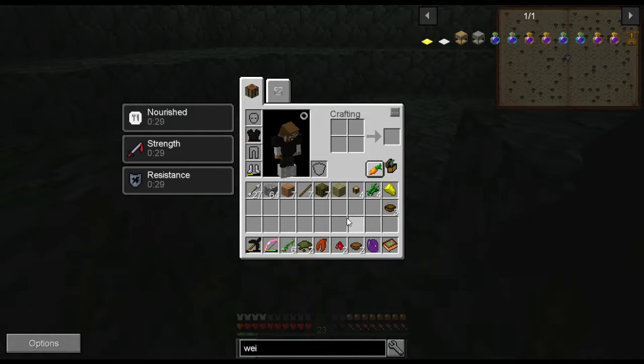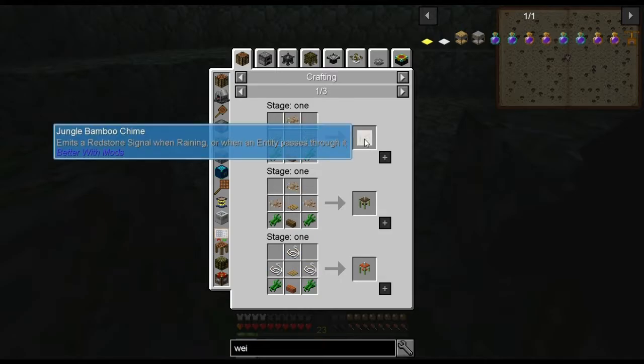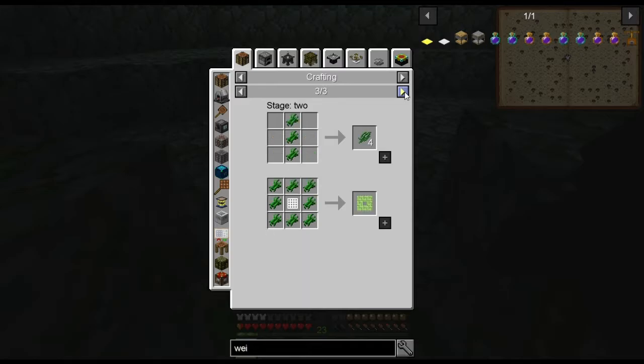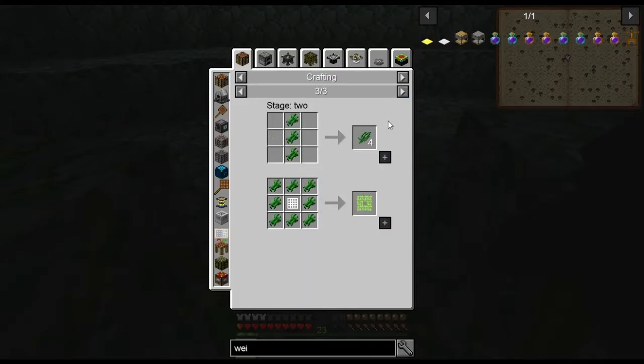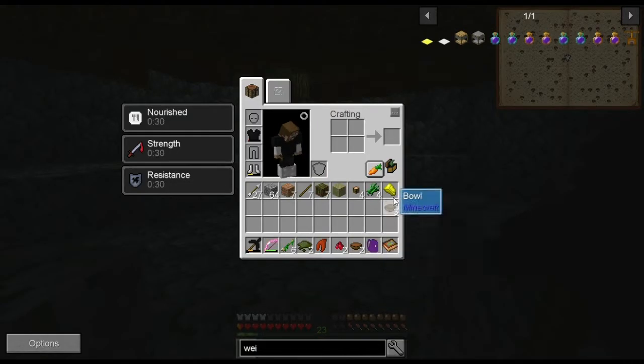Interesting. What about... There's something else. Oh, the reeds. I have a feeling probably just like sticks. Oh, no. Jungle bamboo chime. Better with mods. Oh, okay. So, basically like sticks or like... Whoa, what is that sound? Oh, the sulfur, though. That's what I wanted to see.